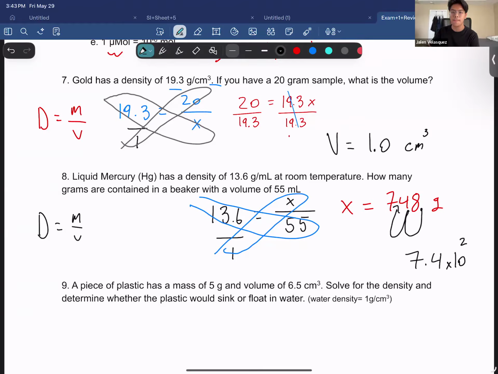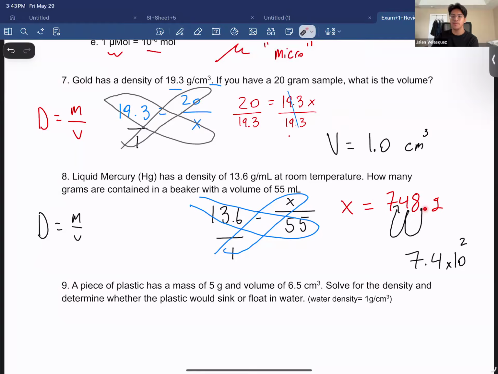Okay. If your decimal point is towards the right, it means it's a big number, right? Whereas if you had a decimal point here, if I had 0.748, that's a small number, right? So when your decimal point is jumping from right to left, the exponent is always positive. If you're going the other way, if your decimal is going from left to right, that indicates a small number. So the exponent would be negative. Okay.